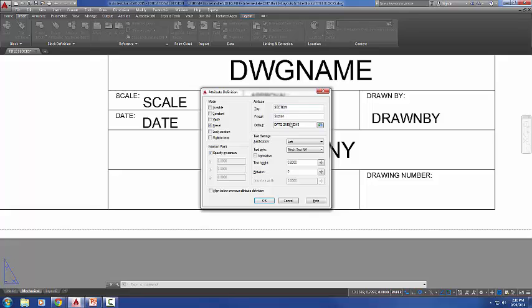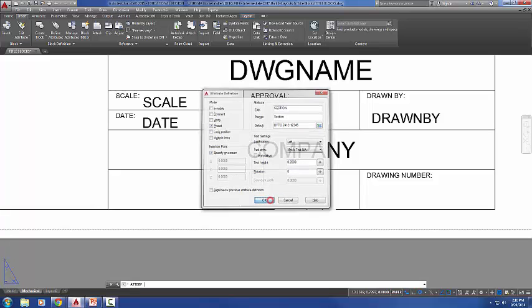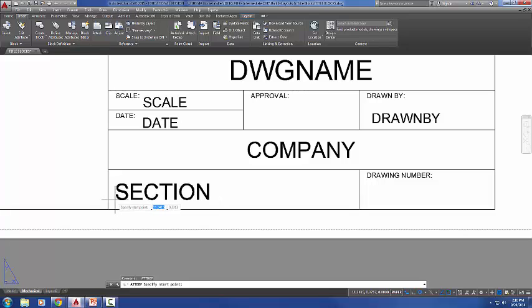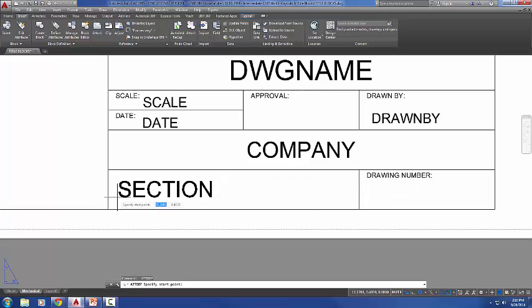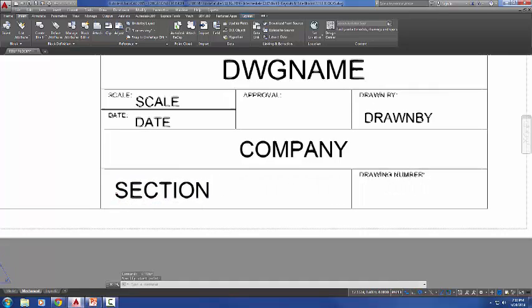You're going to type in whatever your section number is. I'm just putting that in there for the sake of this video. Everything looks good. Left, preset 0.20. And I'm just going to put it in here. I would recommend putting section over there. We don't want to do middle center just because it might end up spilling out by the time it fills itself in. So section, we'll put it right there.